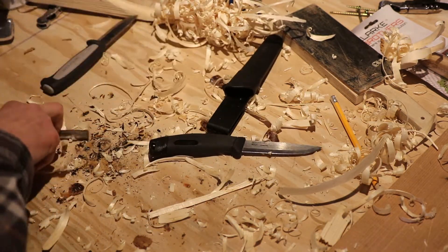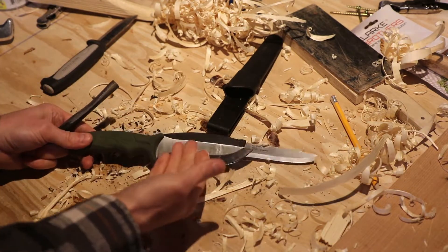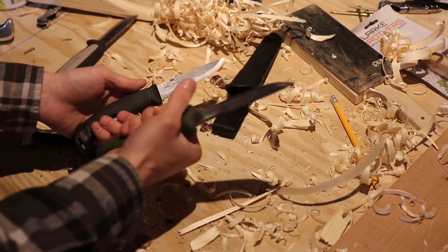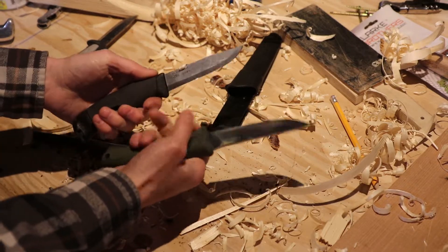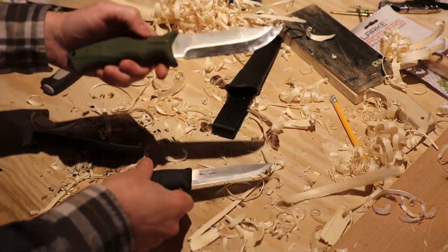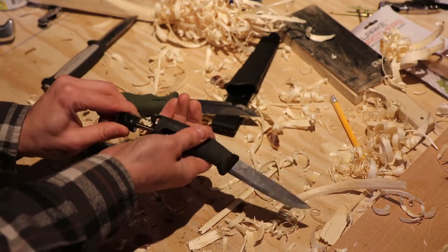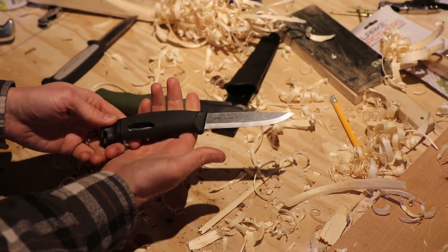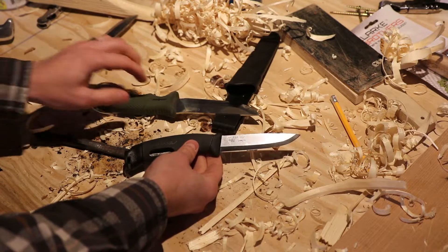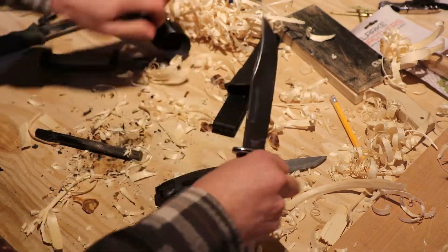Another option: you could go with the $10 Camillus Walmart knife — much better at sparking, and the steel is comparable, though I'm not damaging the spine using a ferro rod. It's a bigger, heavier blade and the handle's more comfortable. I honestly have more confidence in a $10 knife than a $30 knife that's going to fall apart. Put a brightly colored lanyard on it if you choose to get this. But if I were to do it again, I would pass. I would get the Moro Robust, the Camillus, or a Buck knife — this one is going to have a much better spark.